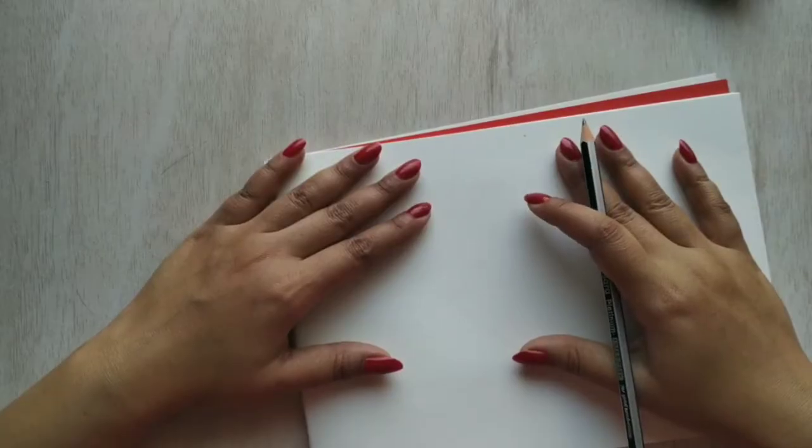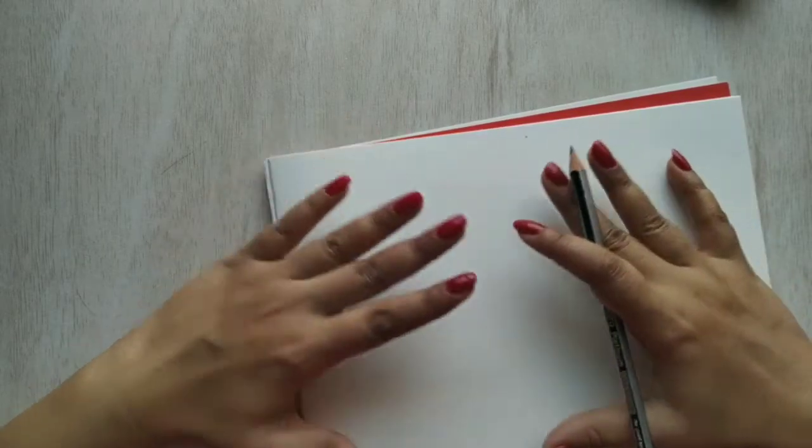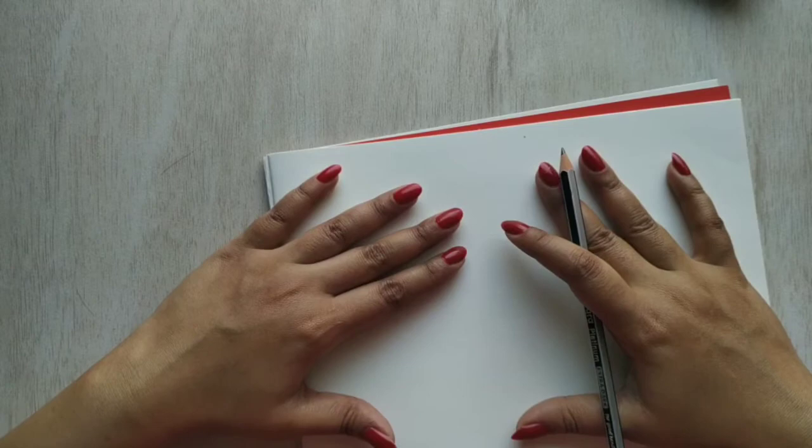Hey guys, welcome to Watercolor Class number 13. In today's class, I will be teaching you how to make mountains.